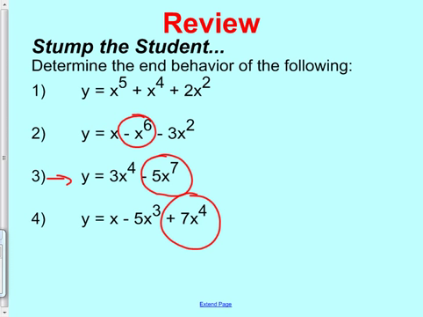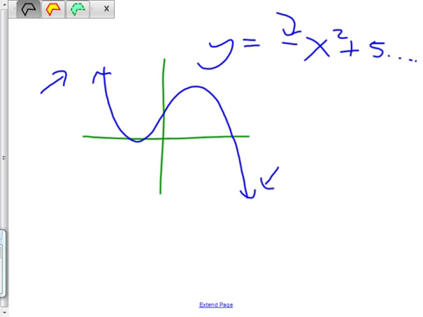All right. Now, how do you tell the other side? Well, you tell based on if it's even or odd. I've circled all the lead coefficients now, and their degree. If it's even, like the 6 and the 4, then both ends go the same direction. If it's odd, then both ends go opposite directions, like one's up, one's down. All right, so then from there, it's pretty easy to do those.